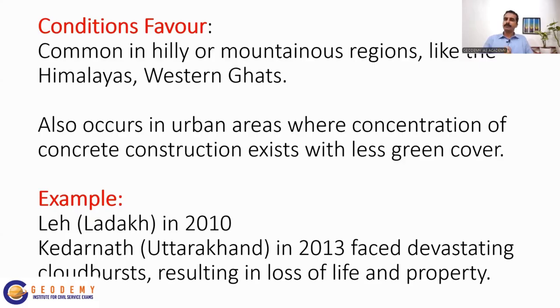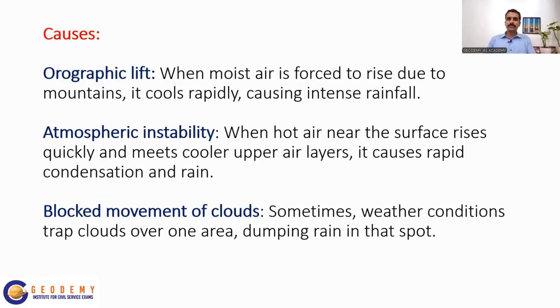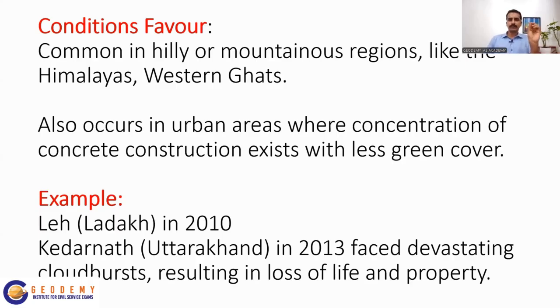And then finally, we should give few examples. The 2010 Ladakh cloudburst event and the Kedarnath in 2013, which faced very severe damage and resulting in loss of life and property. So that's enough. So within 150 words, we should limit our answer. So we should understand the question and we should structure our answer within the question itself, right? So the phenomenon and the new term. So we should give an introduction about it and then how it differs from the normal things and then the causes and then the conditions for. Then a small one or two examples. So that will be enough, right?